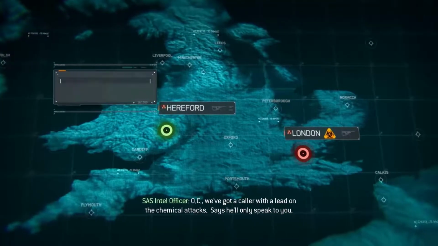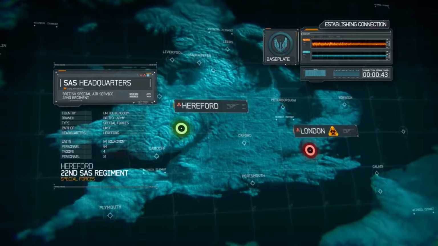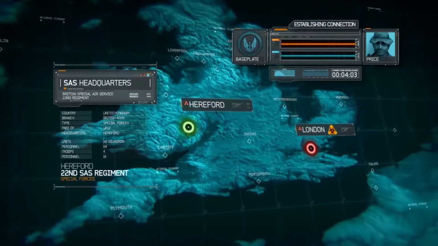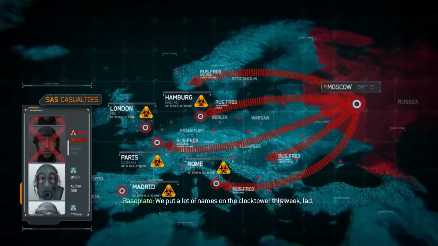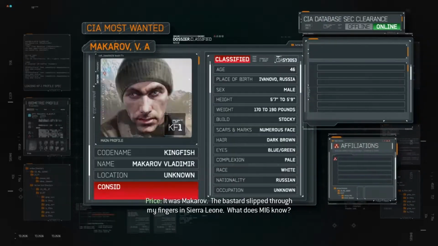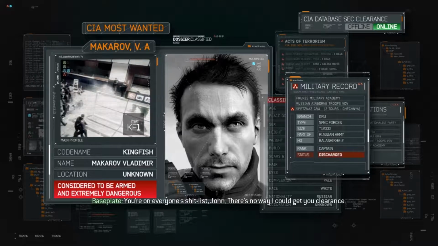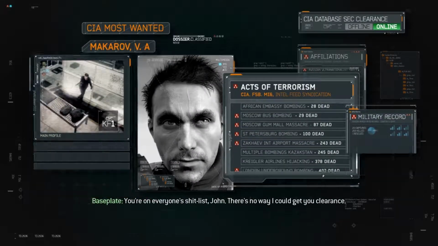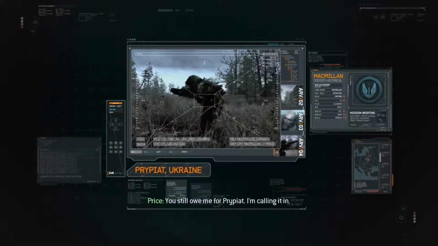OC, we've got a caller with a lead on the chemical attack. Says he'll only speak to you. Identify yourself. Mac, this is John. We put a lot of names in the clock tower this week, lad. It was Makarov. The bastard slipped from our fingers. So base place is no one. And he is Captain Macmillan. John. Don't give me that. You still owe me for Pripyat, and I'm calling it in.